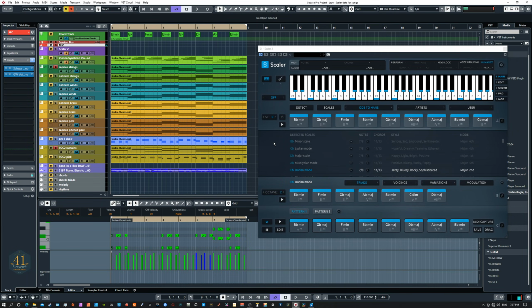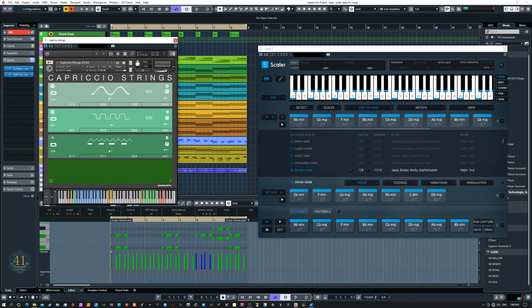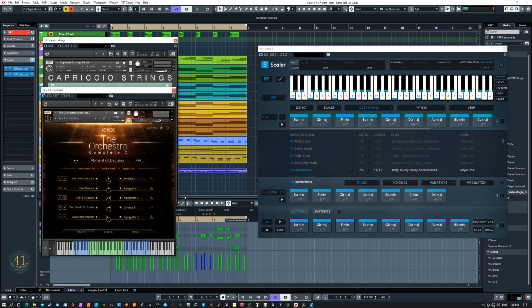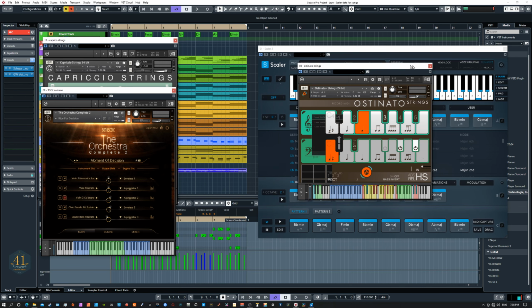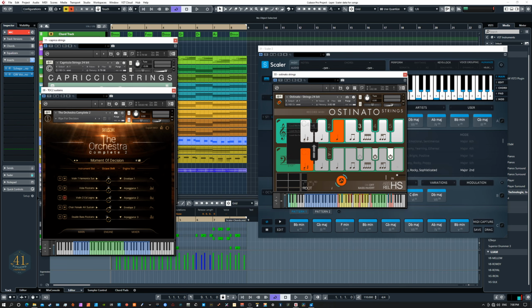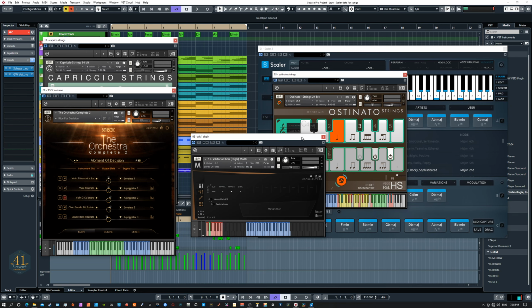So I've come up with what I'm calling the second generation of the Scalar idea generator. It's basically a way of thinking of how I use Scalar, and a system of how I stack and layer all the possibilities, so that when it's done, I can save out the project, and at any time I can open up any one of a phrase library, or something like the orchestra, or anything else, an ostinato string library, even something out of the arcs.